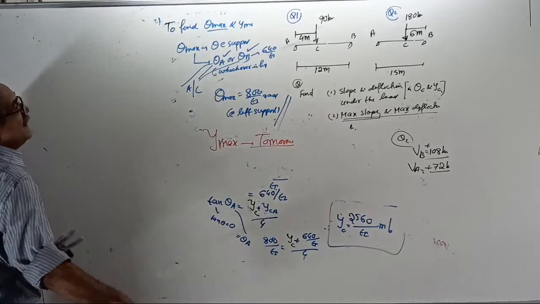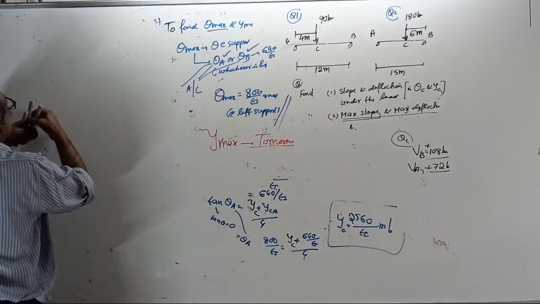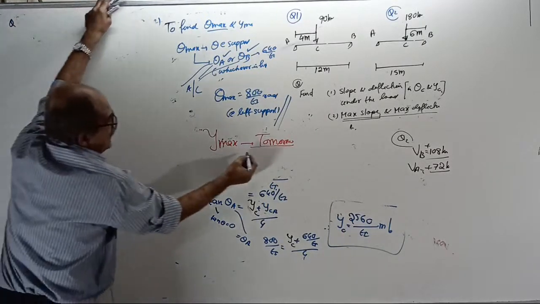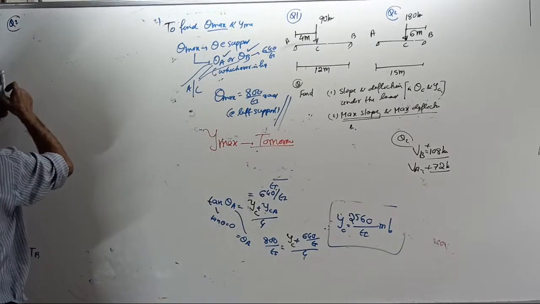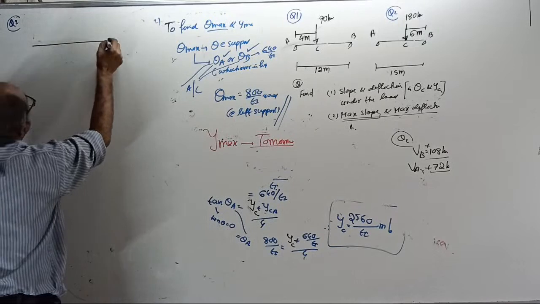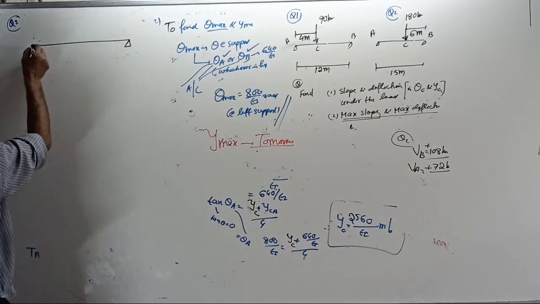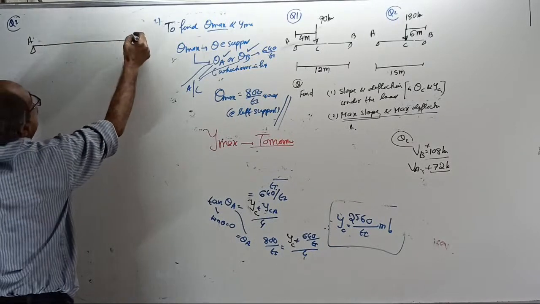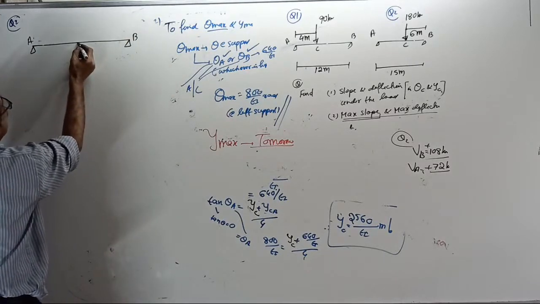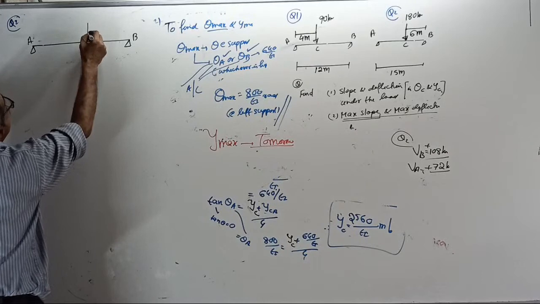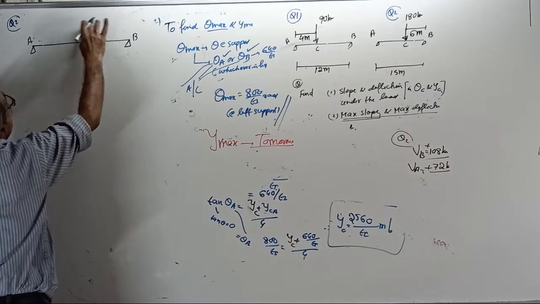See, now second question. First, question 2. Y max is pending for tomorrow. Now I will start question 2. First, mark the beam. A little high speed. Mark the beam. This is A, this is B. The load is at 6 and 15... 7, here, somewhere here. Here is the load. What load? 180 kilonewton.